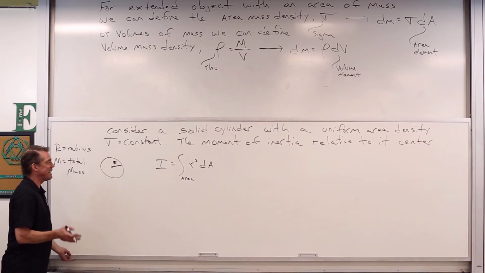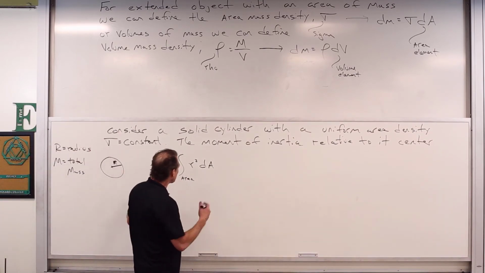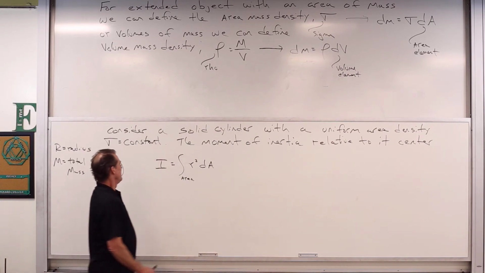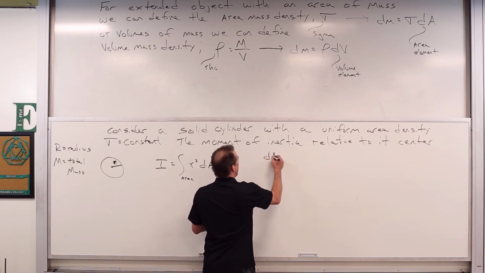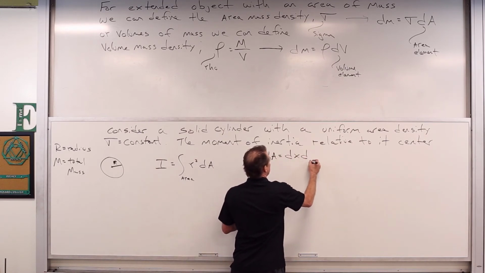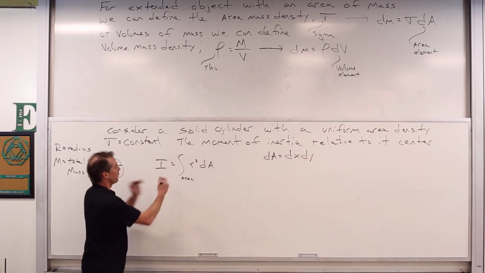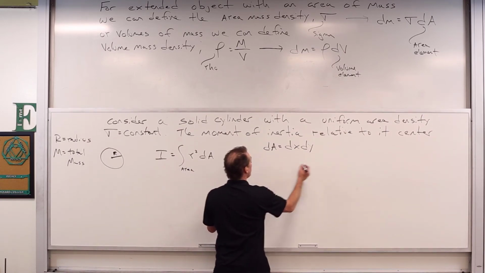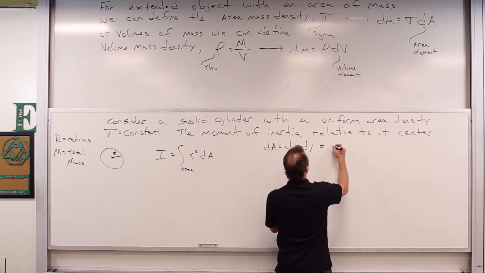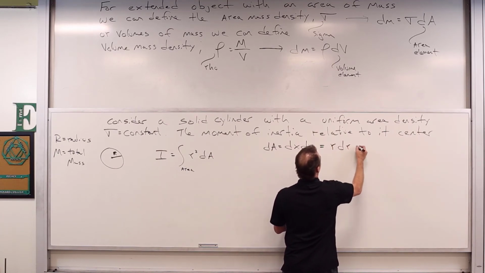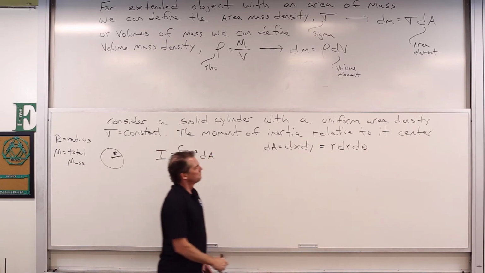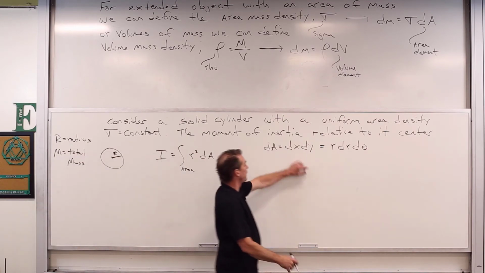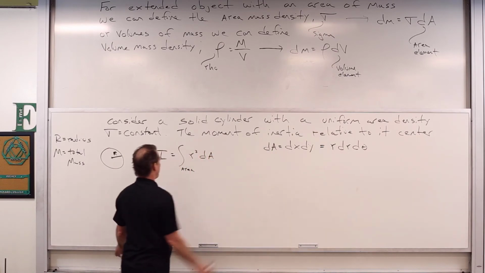So how can we get dA? Well, a couple of different ways that we could go about this. Easy way, hard way. We could write dA is equal to dx dy, and then note that we got to break this up into a double integral. That's okay. Or dx dy is r dr d theta. You've seen that or not before? I don't really know, but this is the transition from Cartesian to polar.